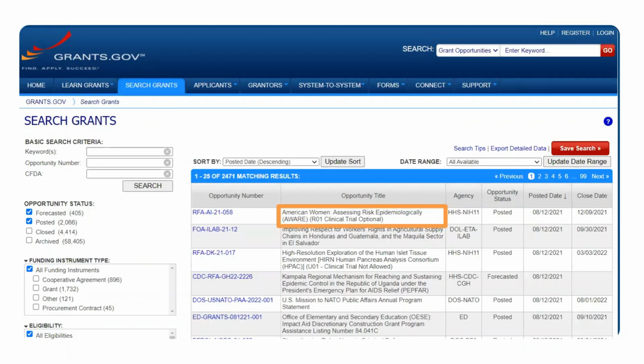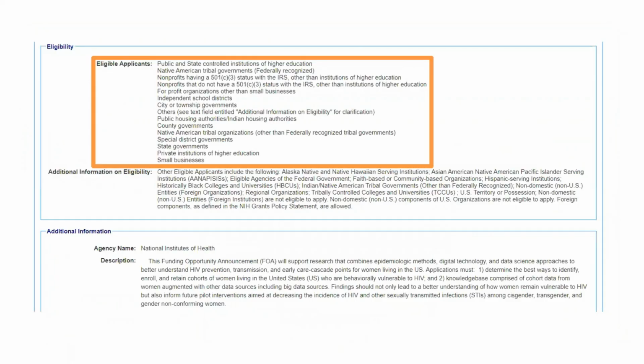Once you look at a few of these grants, you're going to go inside of the grant and look at all the different details. In the top section where it says eligible applicants, these are the prospects that you're going to be engaging with to share this information.